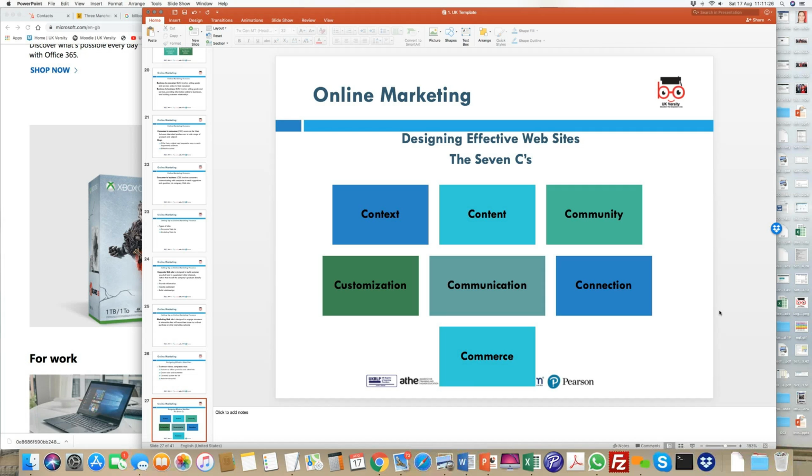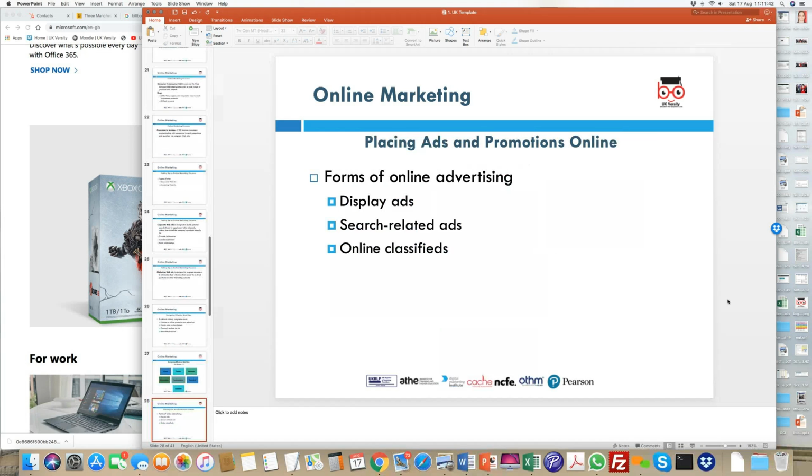And then you have other things like how do you communicate? Is there a direct communication? Are you positioning the offers directly? Are you trying to establish a connection? Like when they ask you to subscribe, the company is trying to establish a connection with you. And if they're selling from the website directly, then it will involve something called e-commerce, the section of the website which allows the buying and selling of products and services to happen, where they can collect money, which is the commerce side of things.